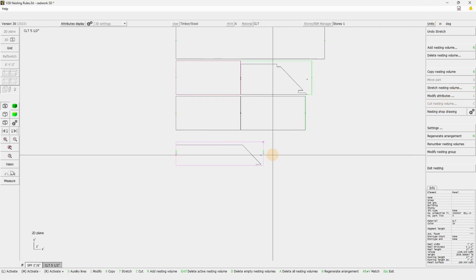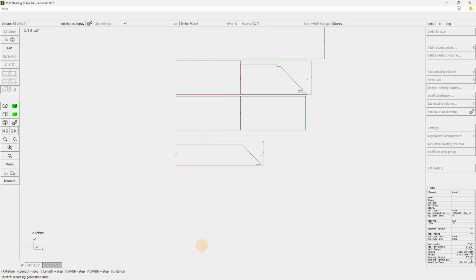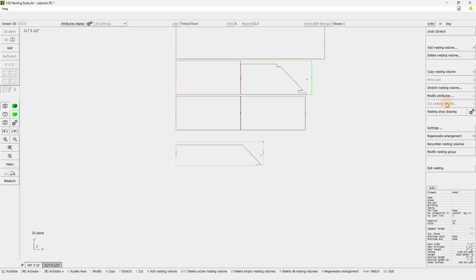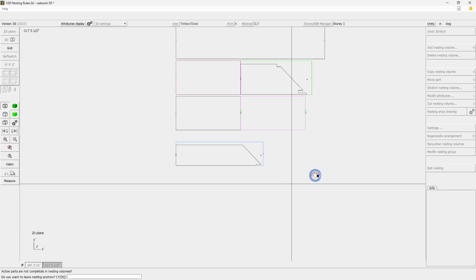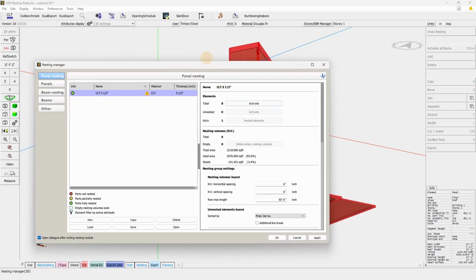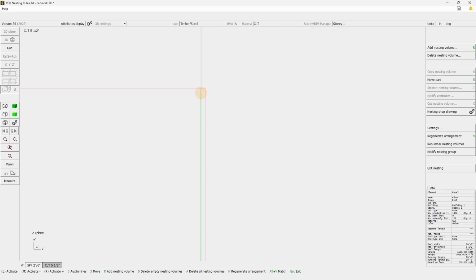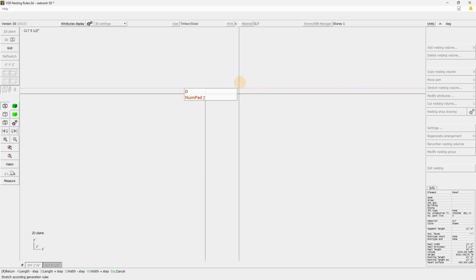Here also one other function that is not available for role-based nesting volume is the cut nesting volume. The same as the stretch that only give us access to specific options. On the other hand, cut is totally deactivated for these specific volumes. If we get out of this nesting group, outstanding spot. Oh, we have element that sticks out, and yeah, here the nesting volume was a bit too short. Here we go.